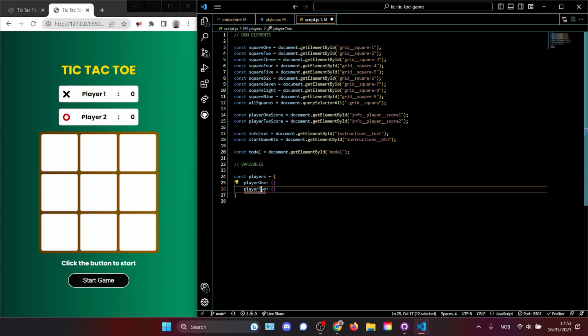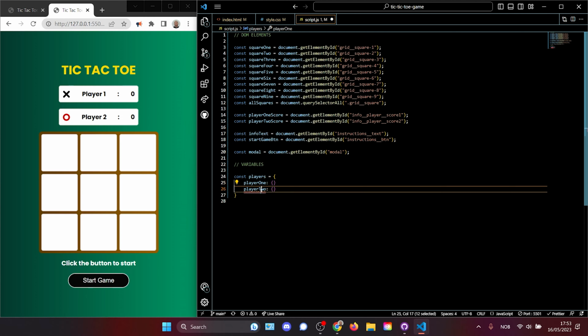Next up, we're going to create current image, and we're going to set it to default as cross, because next player is player 1, and we know that player 1 has the cross as his or her symbol or icon. So we are starting the current image, which we're going to use to decide which image to put on which square we click on. We're going to set that current image to cross because player 1 is always the one starting. And this is going to be updated and changed interchangeably based on which move we're on.